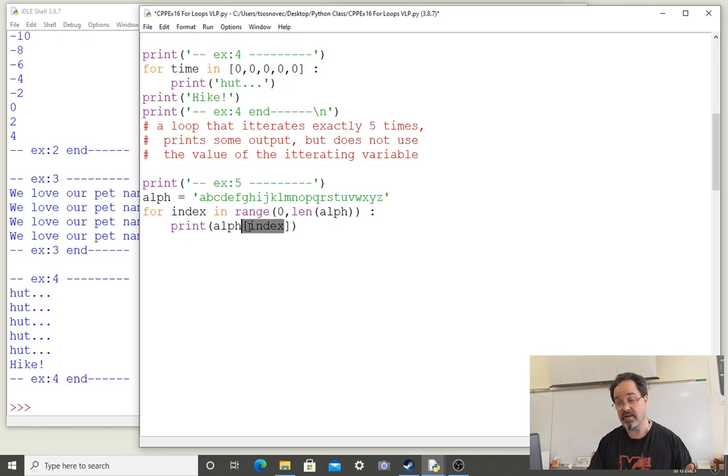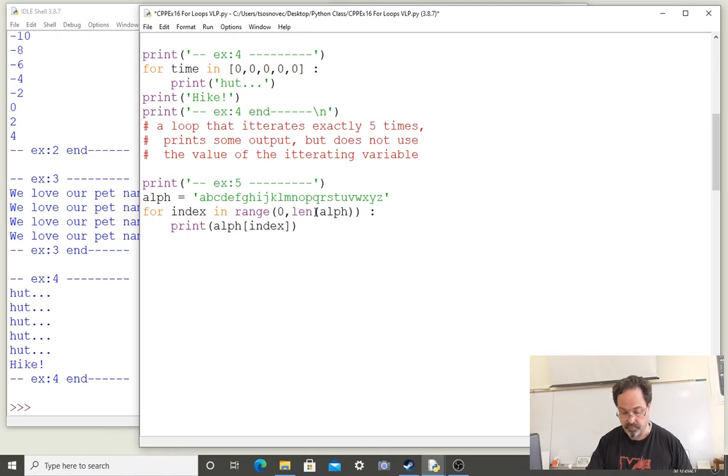So when we use indexing brackets, the square brackets, and we supply that integer, then it is going to index alph, which means that it's going to select a character at that location in the string alph and only print that single character.